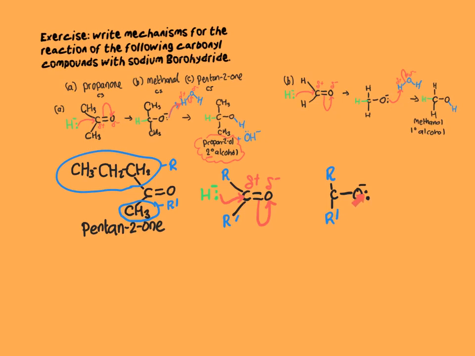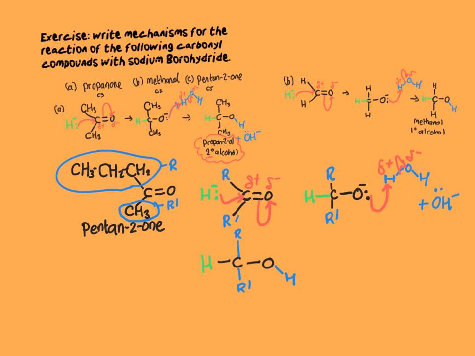So here's a lone pair of electrons that have now moved on to the oxygen. There's our hydrogen atom attached from the hydride ion. So this pair of electrons now removes a proton from water by donating the pair of electrons originally from the pi bond. The covalent bond between the hydrogen and the oxygen breaks as the electrons move onto the oxygen. So the resulting species, again, is an alcohol. We leave the R groups on for now to show the whole structure of the alcohol.